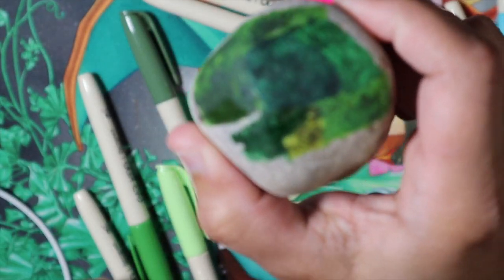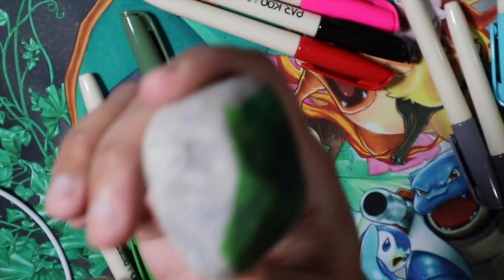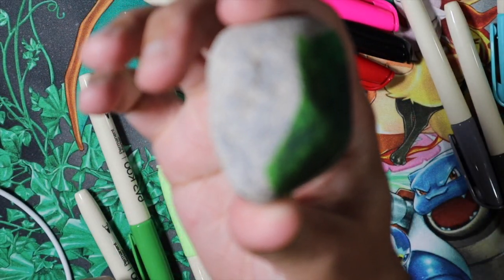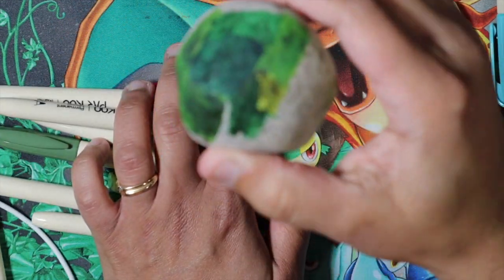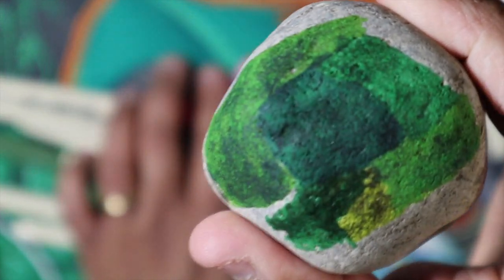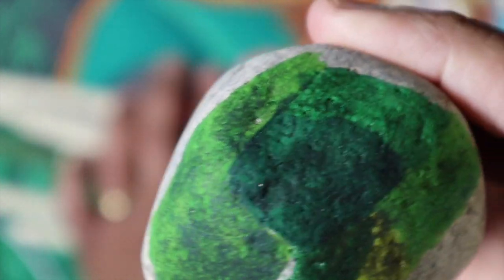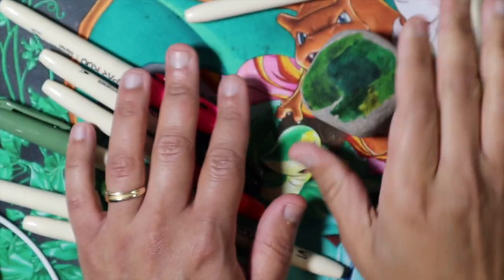This is really cool. I am super stoked with how this came out, and you can even see the difference in the rock formation. Hold on, let's get that out of view here. It's probably the Pokemon. There you go. And that's the regular rock, and then here is the colored rock. So it's fully saturated. It's very opaque.